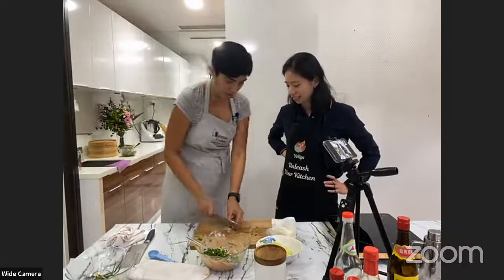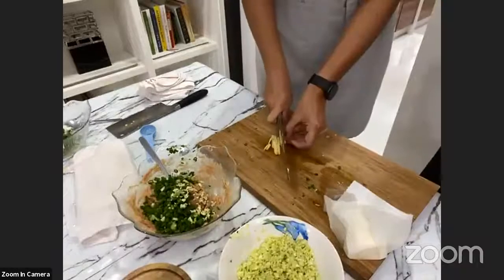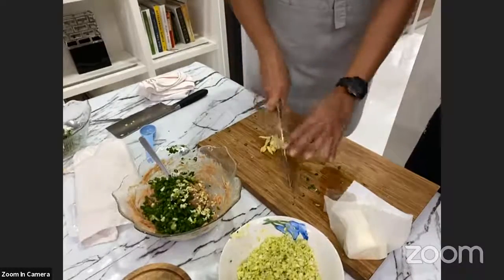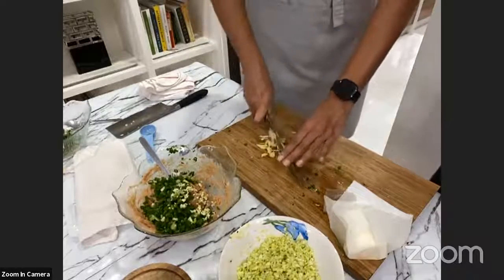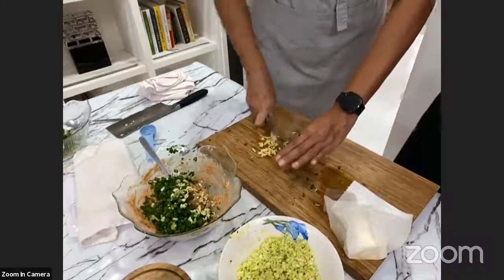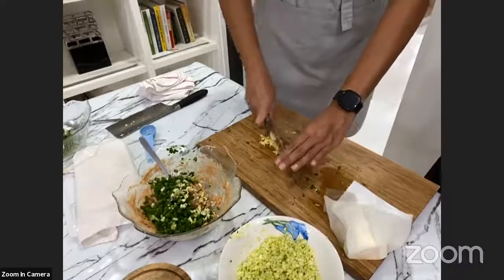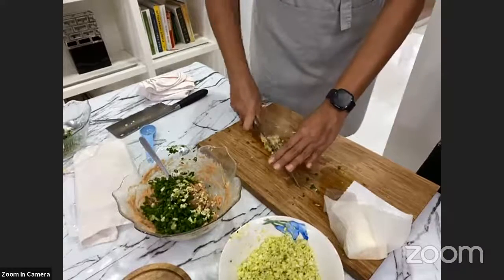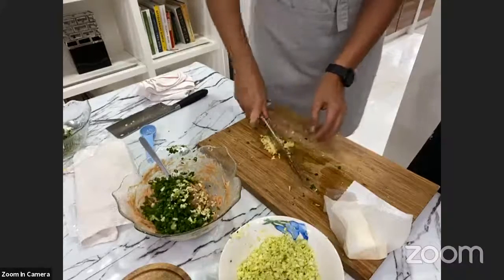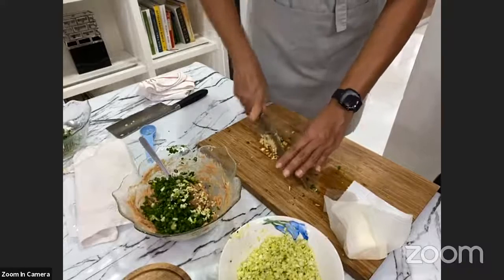And she's Cantonese. She's from Hong Kong and part of Guangdong province. And so we ate traditional Cantonese dishes. Wow. Her food was amazing. Can you share some of the dishes? Yeah, so she made a beef stew with carrots in it. That was delicious. Beef shank, I think. And then she did a winter melon and pork soup. Winter melon and pork knuckle soup, it was, if I remember correctly.